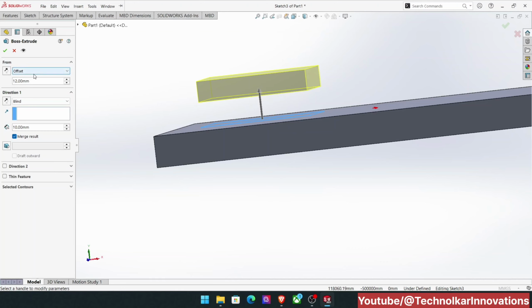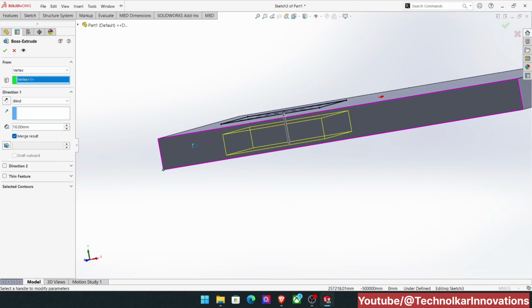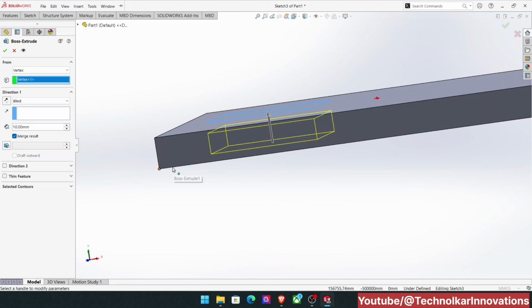Apart from that, if you select the vertex, and I will select this vertex, it will extrude boss base up to this vertex which you have selected. Okay, so apart from that, there is another option called surface, face or plane. If you specify any surface, from that surface you will get extruded.